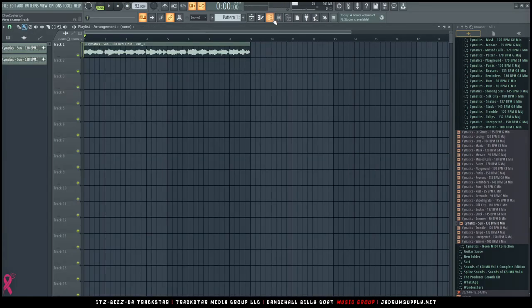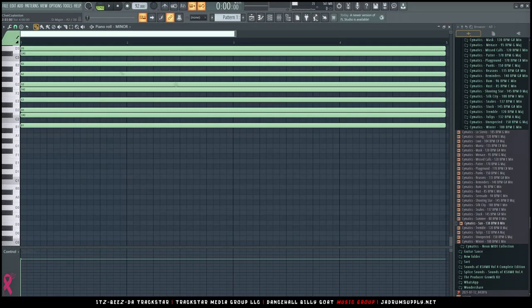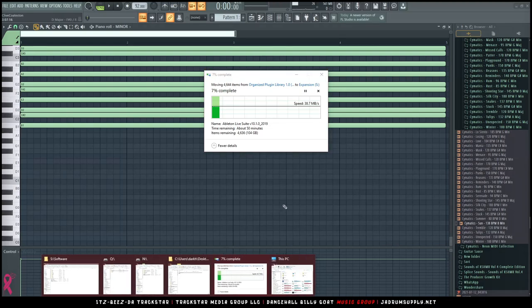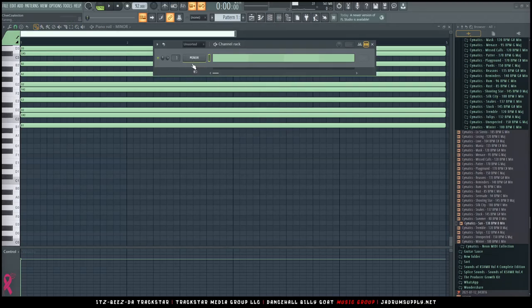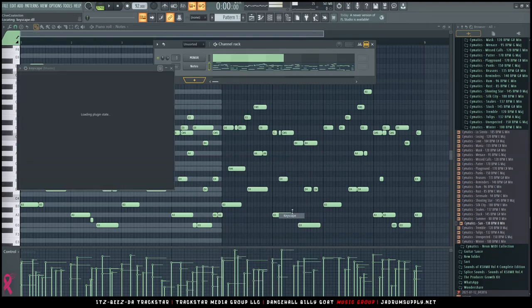Alright, cool. So bring in the MIDI file, key of B minor. Let's bring in the MIDI. Where is it? Where is the damn MIDI? I'm just gonna save it. Boom. Okay, so I just want the main chords, I don't really care for melodics. We already have someone playing the melody.